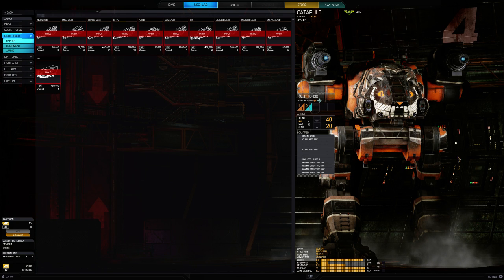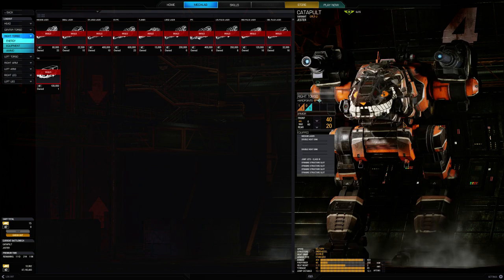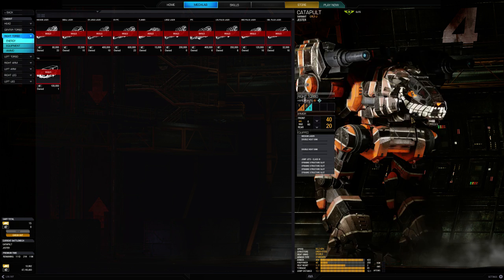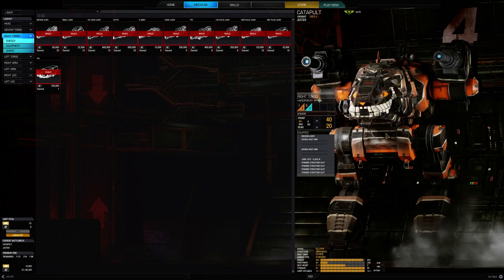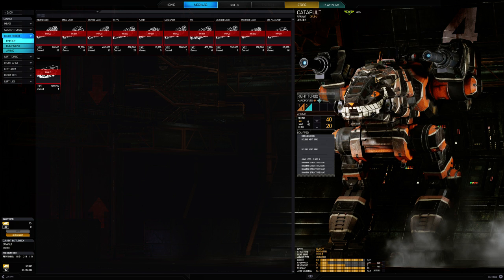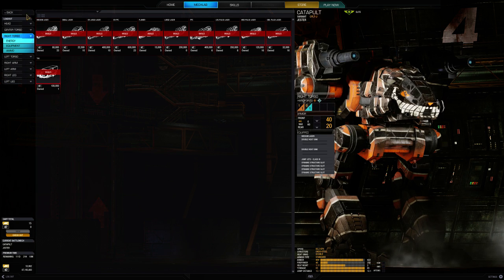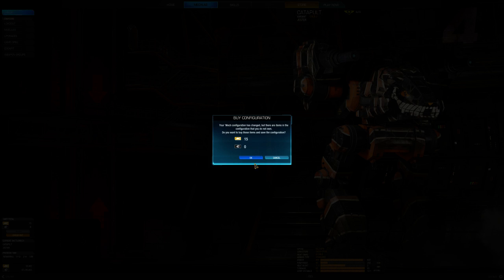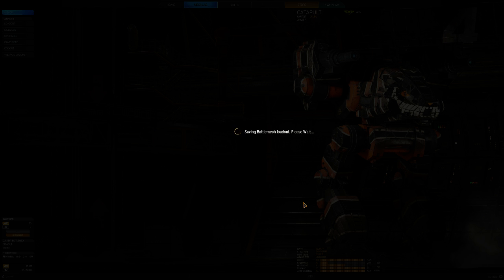So that would be my only critique right off the bat, instead of having to go here and then here or here. I don't know, maybe we're just so used to the old system in the current mech lab. And then, obviously, with Smurfy, minimalist, if you will. So you get done with this, all you gotta do is hit back and it's ready to go. It'll say, do you want to save, if you're spending any money, and all you gotta do is hit OK. And save in battle mech.